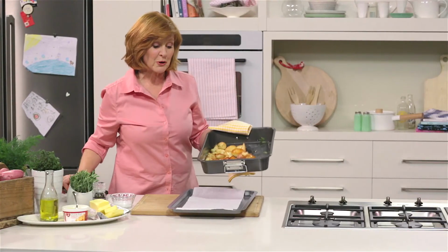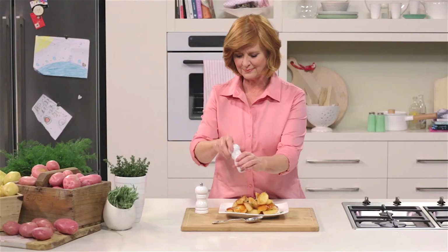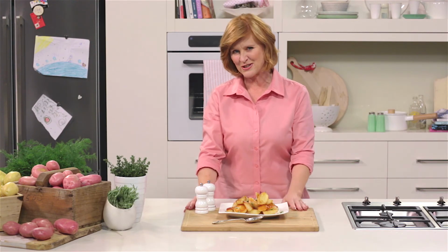When they're ready, spread them onto a tray lined with paper towel. That will absorb the excess oil. These roast potatoes are perfect to serve with your family roast. They're guaranteed to be a smash at the table.